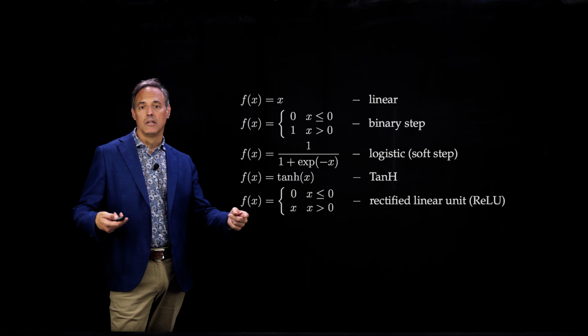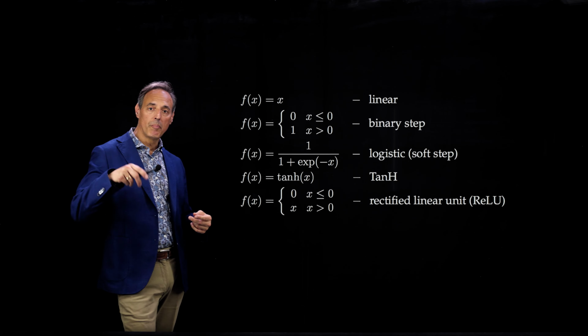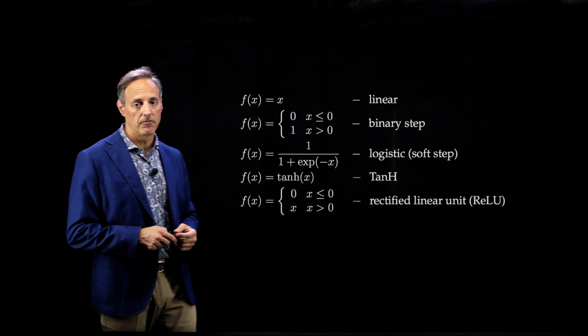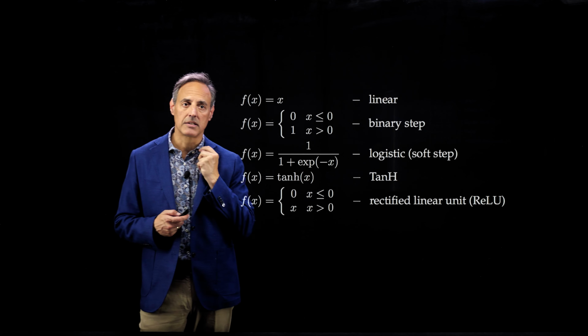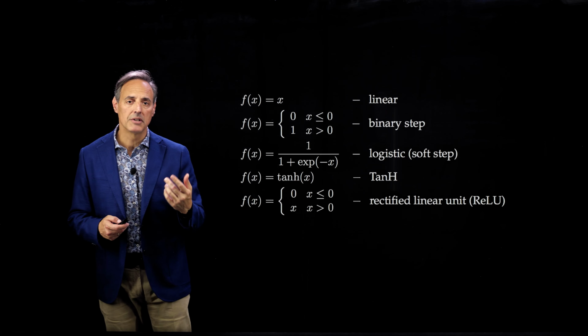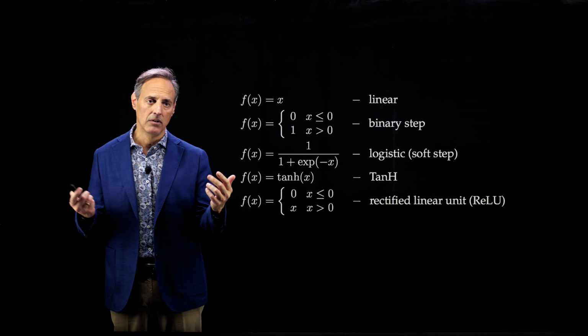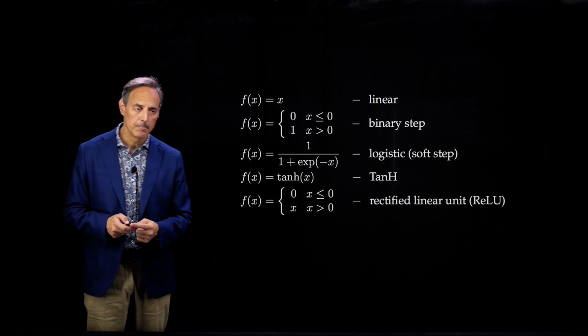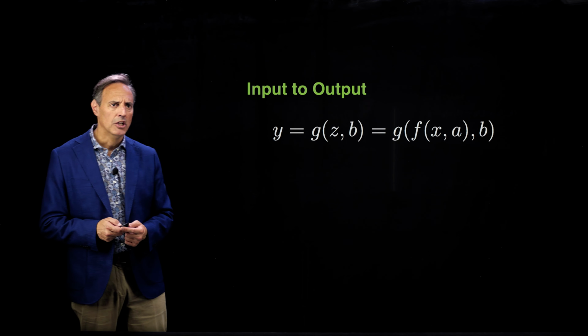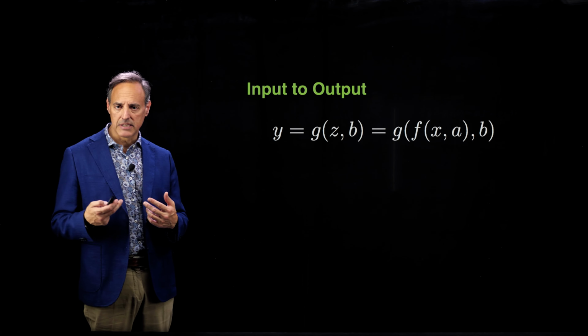Okay? So the key here is when you pick one of these activation functions, you should be able to just write down the derivative of it. And that's going to be an important piece of this, because you're going to basically have to compute derivatives at scale. So if you already know what they are, that's what you're going to be using in the backprop. All right, so let's go back to that simple example then.